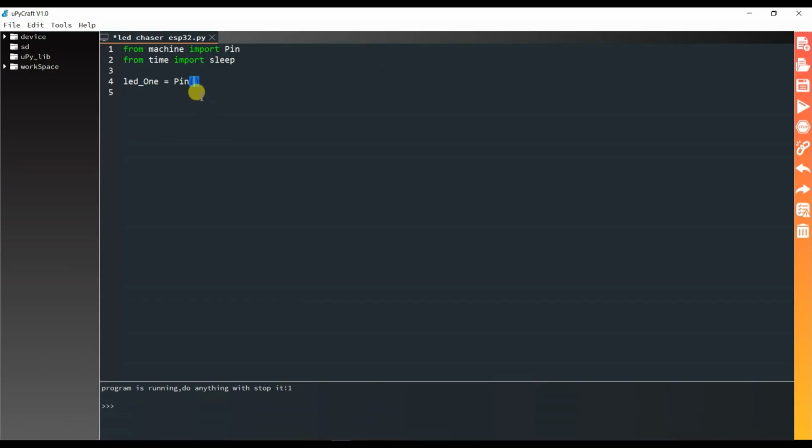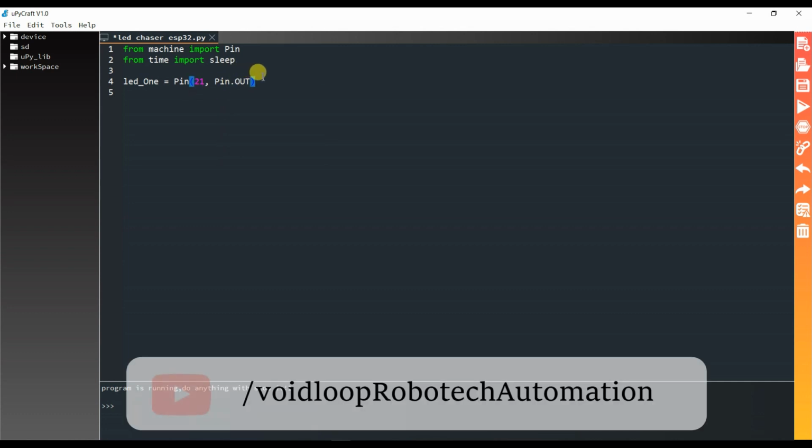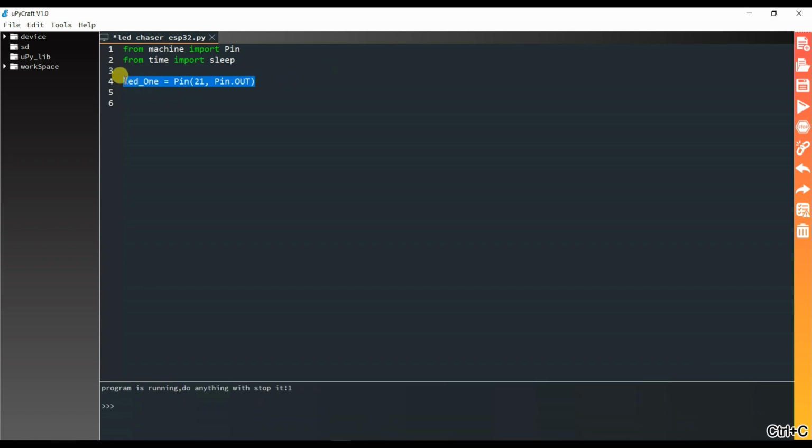So first I will use 21, Pin.OUT. Okay, it has been created as an output. So again, we'll copy and paste.